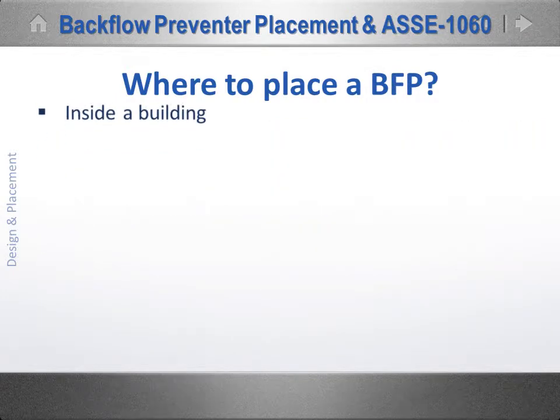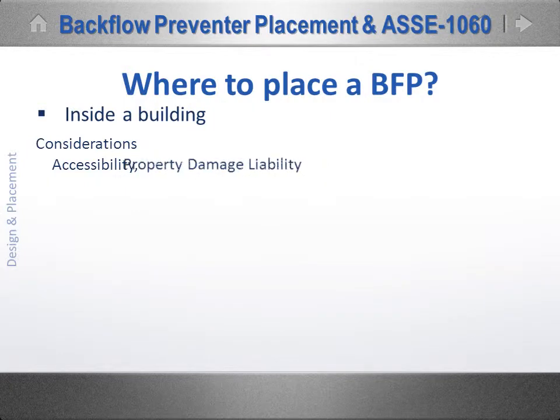What about inside a building? If the double check is commonly installed in a vault, then equally common is that the RPZ is installed in an indoor location. Let's look at the concerns for the designer. Accessibility continues to be a concern, but more and more, ample room for testing and maintenance is being allocated. Now, it's certainly appropriate to list it as a concern, but believe it or not, there is a much more important issue. The main concern is property damage liability due to flooding.